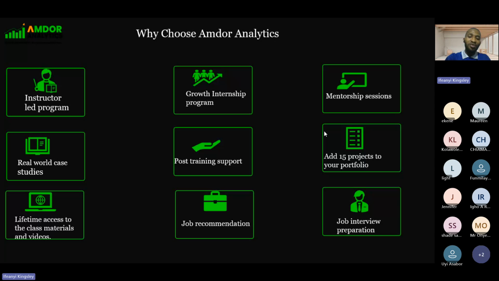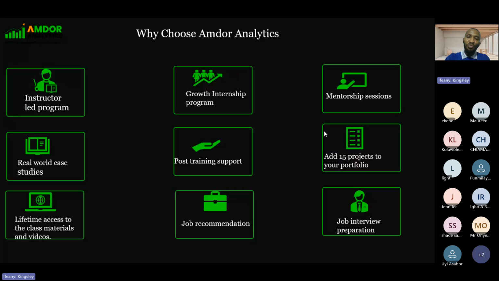That BSc you have, somebody else has it. That Google cert you have, somebody else has it. But what differentiates you from that person is the projects you're able to do and how you're able to present and market yourself. You have certs from IBM, Google, Microsoft. I also have those certificates. But what differentiates me from you is the projects I have built, how I have built them, and the knowledge I have. That is what differentiates me from you when looking for the same job.